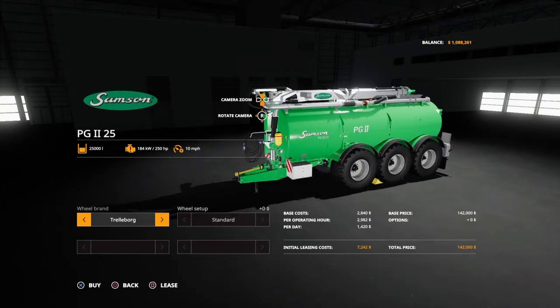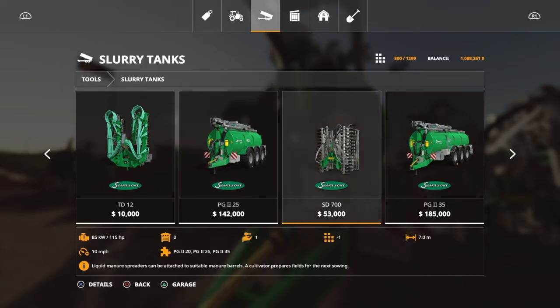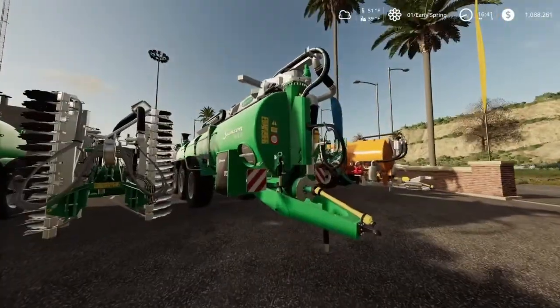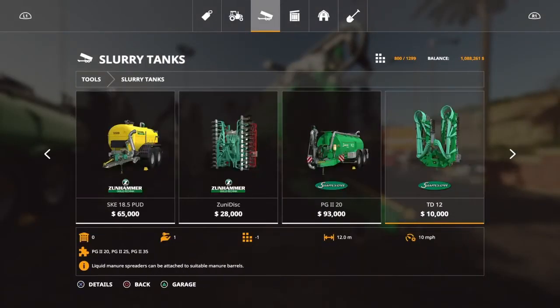Narrow tires for Nokians, which adds 1,000, making the maximum price $143,000. And just because I've confused this already, we've already looked at the small one, we've looked at the medium one, we might as well look at the large one before we look at the rest of the injector systems. This is the PG235, which is this one right here, much bigger.